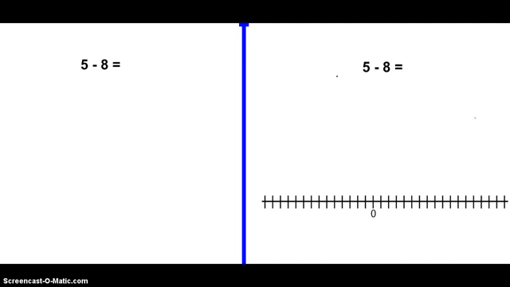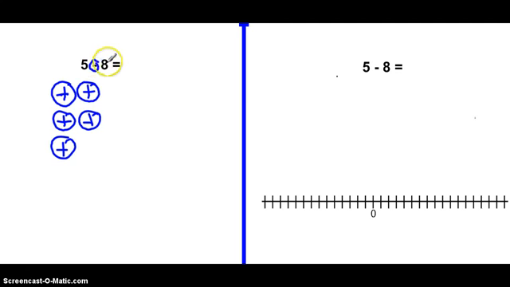So here we have 5 minus 8. Okay? So we need to draw the first number, which is a positive 5. So we're going to draw 5 positive chips. Now we're going to subtract 8. Okay? And because this is for the subtraction, the 8 is just a regular positive 8. This is positive 5 minus positive 8. So after we draw a positive 5 chips, we need to be able to take 8 of them away.